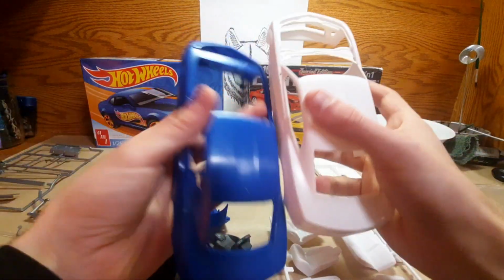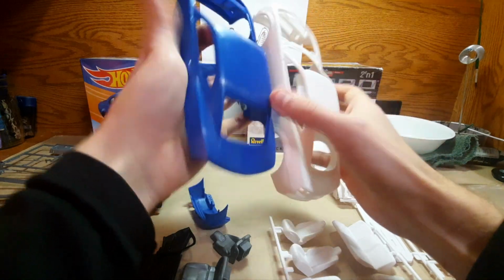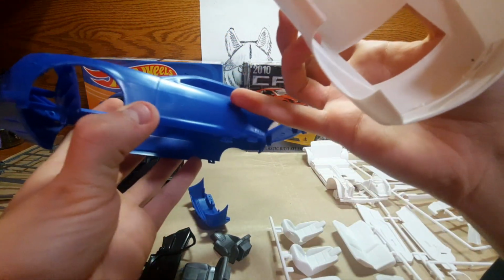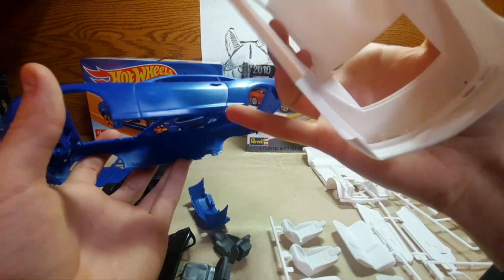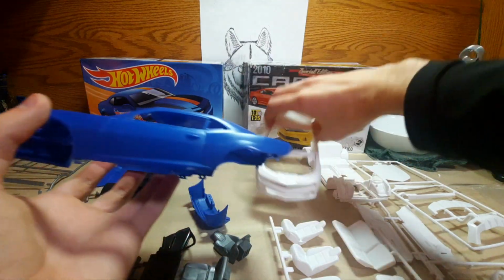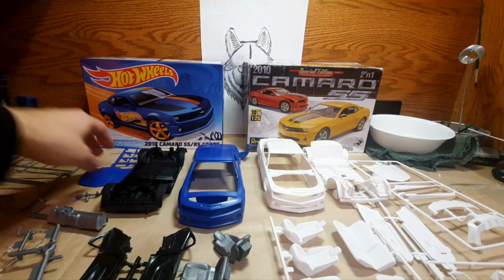And then the bodies themselves feel like they're just about exactly the same. And then you can see here, we've got the molded in door handles. And what looks like is that there's going to be another piece of trim that's going to go over top. So there's pretty much that on the body.